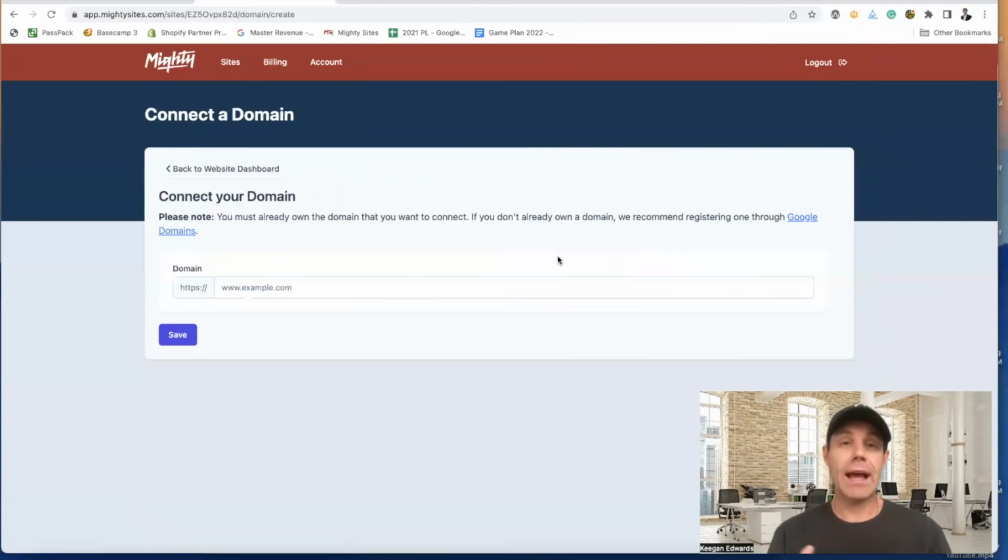And that means that if you have a domain name through GoDaddy or domain.com or Google domains, you simply go here, paste in your domain name. You get a simple set of instructions to update with GoDaddy or Google or any of the other domain name registrars that you use. And as soon as you update that, it'll connect back. And now when people visit, let's just say mypetgroomerwebsite.com, it'll direct directly back to your business, whatever that domain name is. And that Mighty Sites site will represent your business.